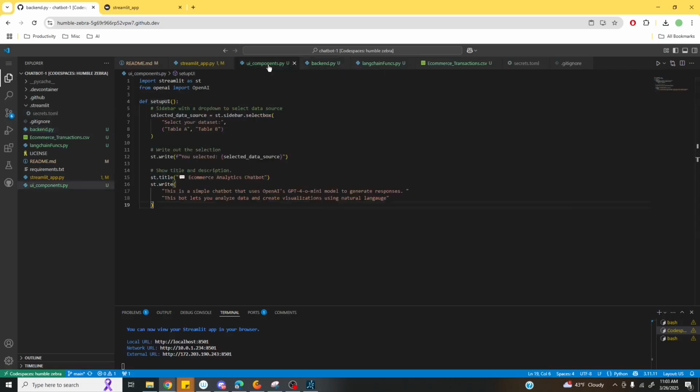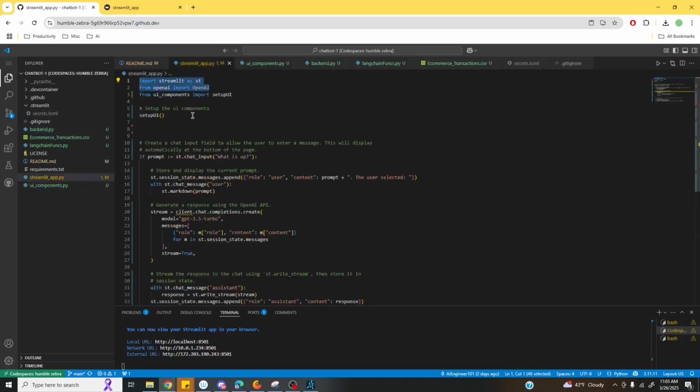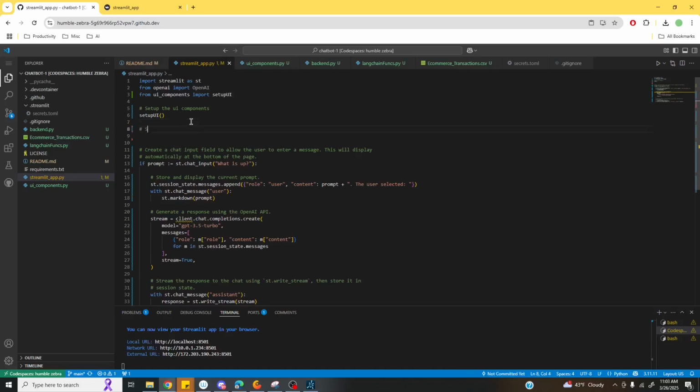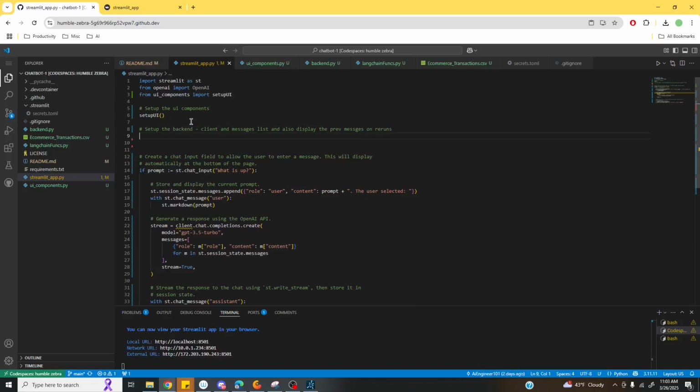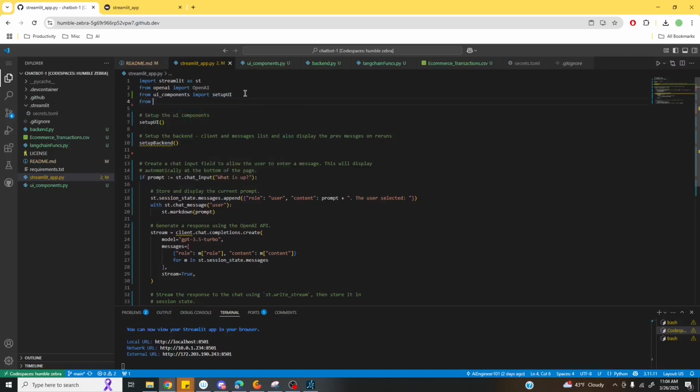Let's go back to the Streamlit app, and here we'll say set up the backend, which means client and messages list, and also display the previous messages on app reruns. Here I'll say setup_backend. Let me import that from backend.